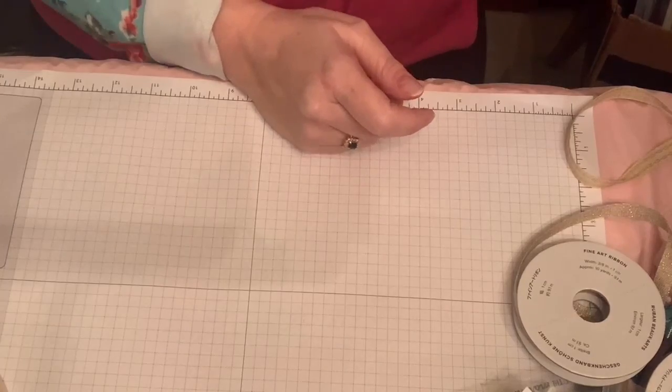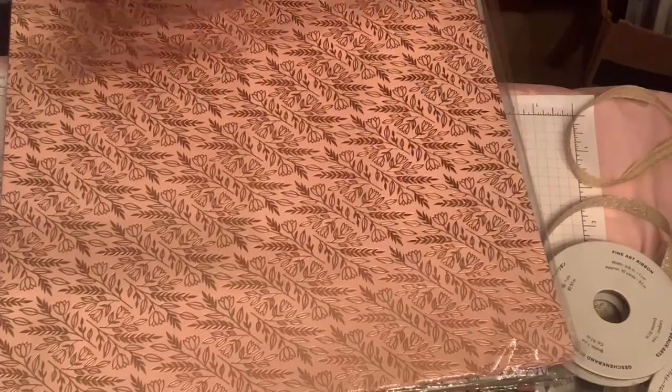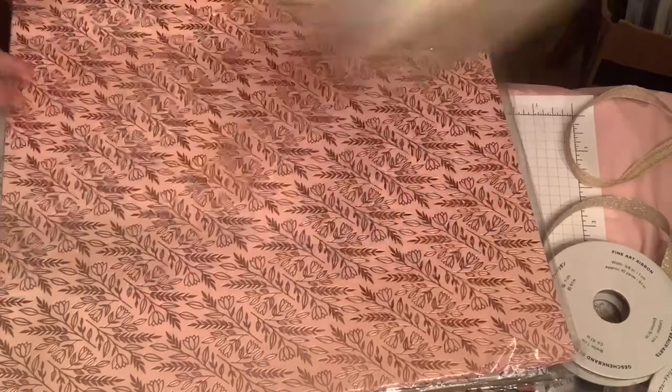So now we are to papers and embellishments. Let me pick up these papers. Let me show you this little tiny box. We have this little box to make, to put treats in for Valentine's Day. So that'll be fun.